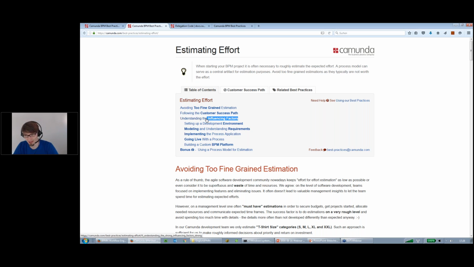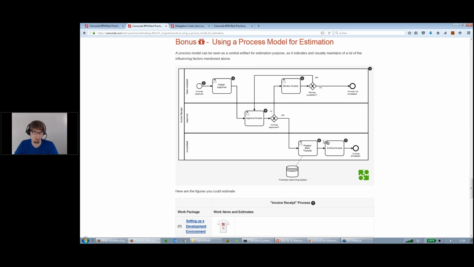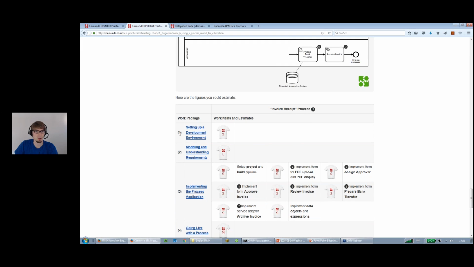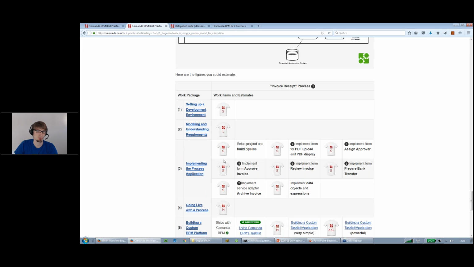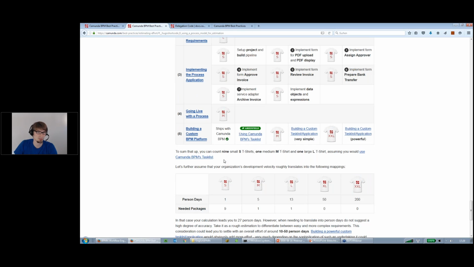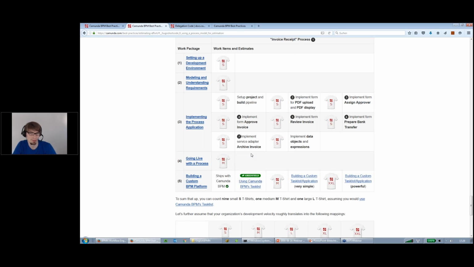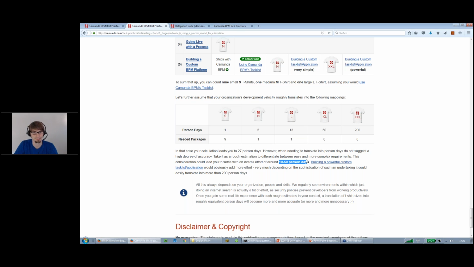We have customers which might develop a small process and go live in 3 days, and we have customers who need 3 weeks just to get the hardware ready or whatever. So there are big differences, but we try to make it transparent how to approach that. We also give a very small example of the invoice process. You might know that because it's our example in the distribution. We give an example of which work items we see there and how we would estimate the effort for that. That could give you an idea how much effort this process is, which is actually a big range. But it should give you an indication.